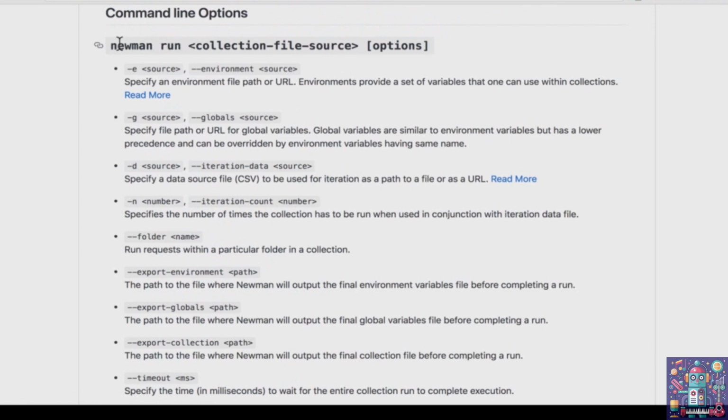So the command so far has been newman run, and then you give the collection as a link or as a file. Then you have the possibility of specifying options. And one of the first options that we're interested in specifying is this environment option. Because now we have an environment and we want to reference it. So what we are going to type is --environment and then specify the environment.